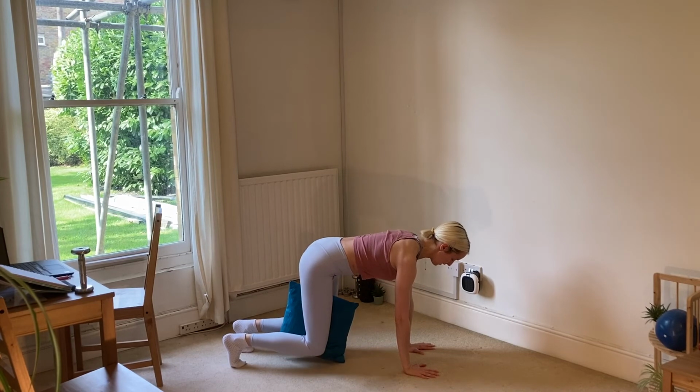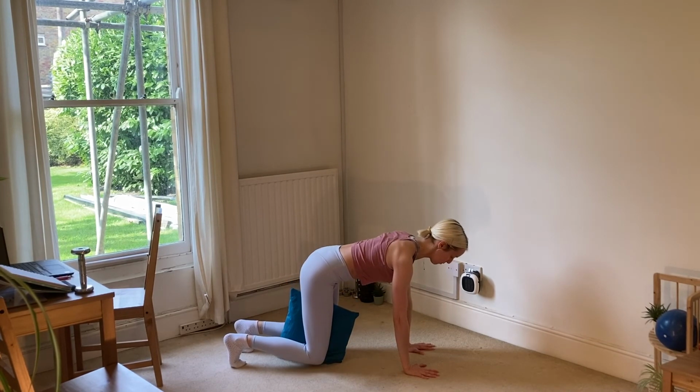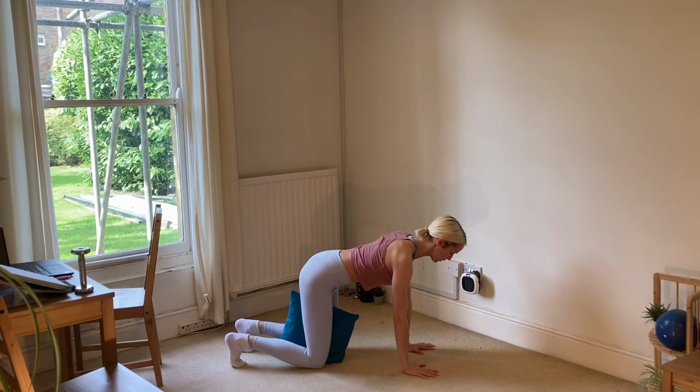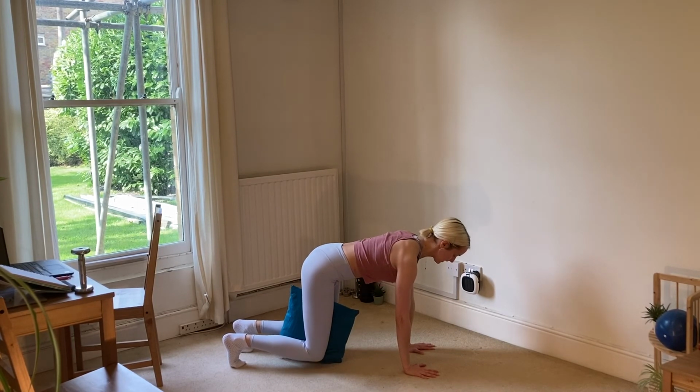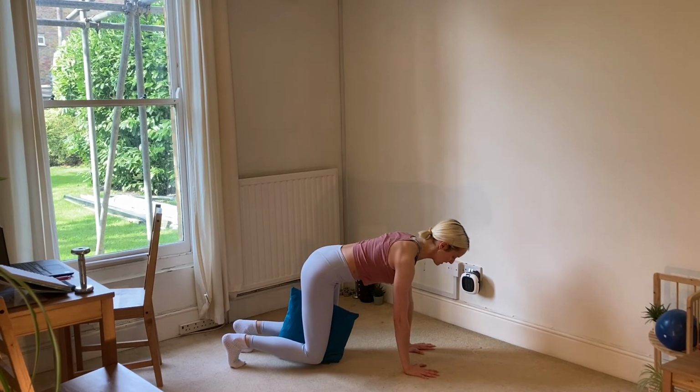I'm going to exhale and hover the legs. Keep that cushion between the thighs. Breathe in. Exhale, bring it down. Take that again. Inhale to prepare. Exhale, hover the knees. Inhale to step. And exhale, bring it down.